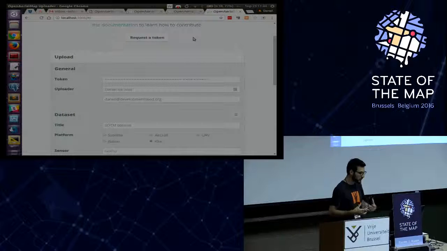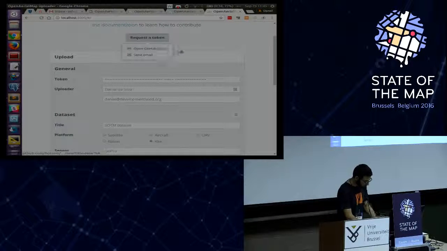This is also to be able to link images or uploads to certain people, so if there's a problem, we know who to contact. The data you put on the uploader, you can put whatever you want. In this case, let's try some dummy upload. I already pre-filled this, so we have a data set that's captured by a kite, and I'm going to use Dropbox to select my image.